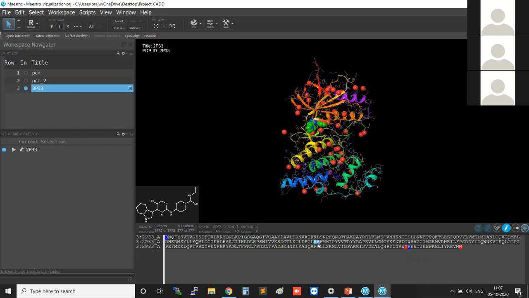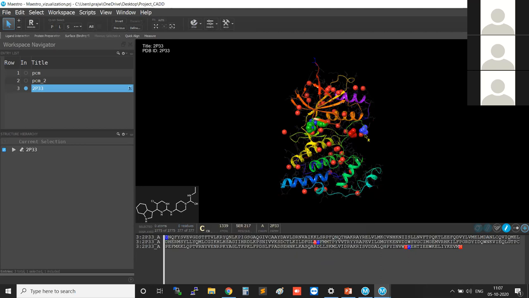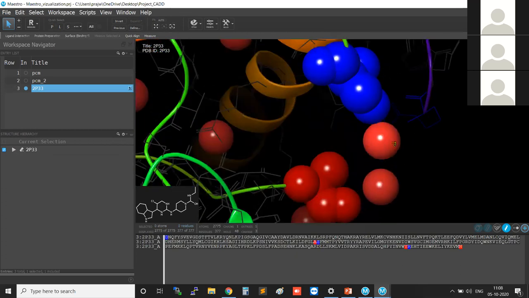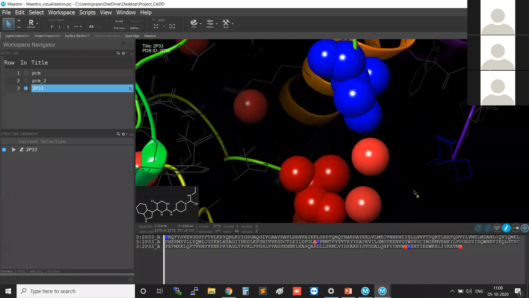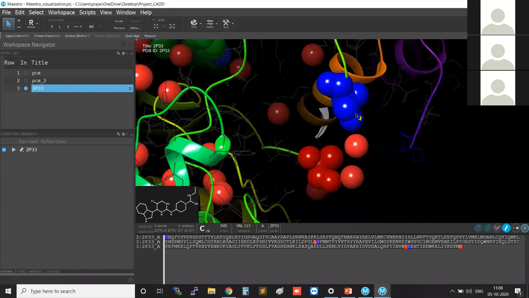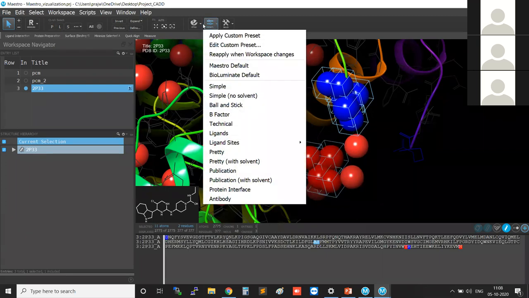And if you want to see on the screen where exactly these chain breaks are, what I have done is I have simply selected those amino acid residues and changed their view to, let's say, ball and stick view. And you can see it lies somewhere here. These are the two residues which are present here, and by just doing this fit to view, I can see where it is present. And you can see these are the amino acid residues which are not connected to each other because of this particular chain break. In this way, basically you can explore where such chain breaks are present in your particular protein. So let's see it in more detail.